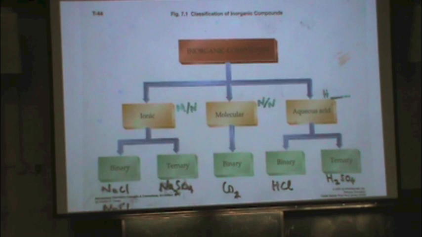And then you're going to recognize an aqueous acid if there's an H in front. So if an H is the first atom listed, it's an aqueous acid. There can be acids that are not aqueous, and they have a different naming system, which I'm not going to cover in lecture. So those are the three types.